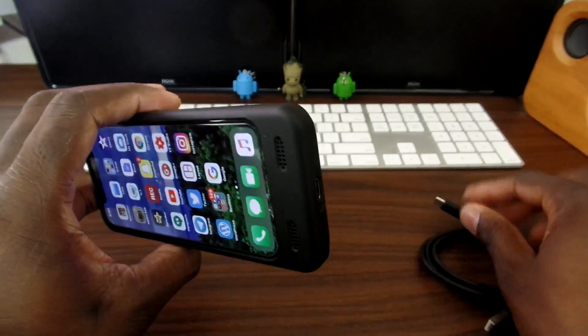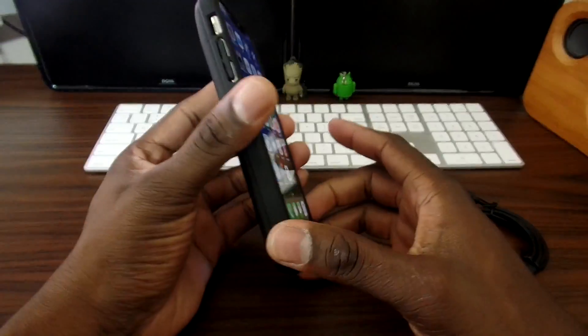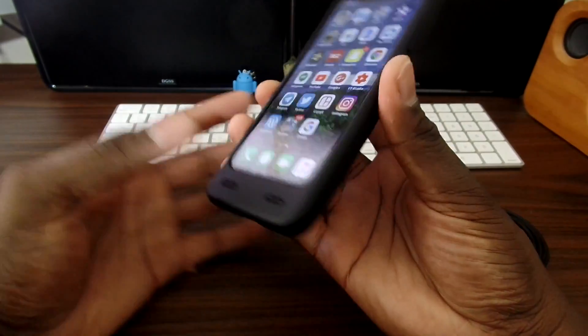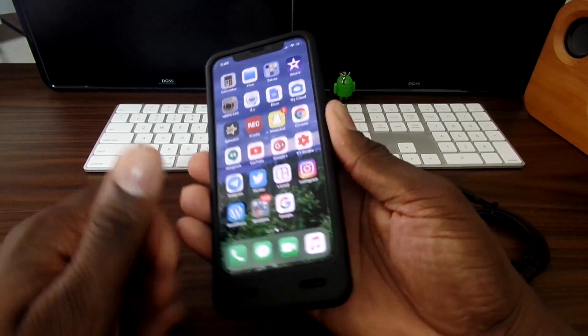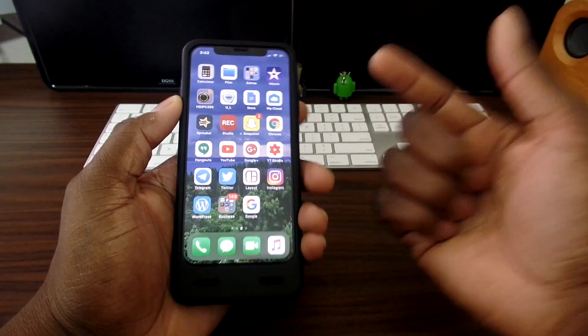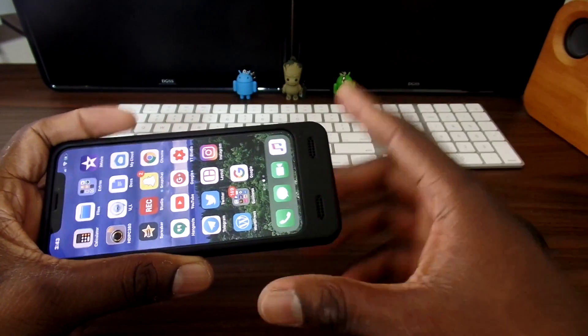Maybe they went with a Type-C connector for the pass-through, like not having to take the case off. Ultimately though, I think this is kind of an older design battery case — I'm really not a fan of this style anymore after having the new style. But what it does for this phone is it makes it longer, and you pretty much just get something to hold on to. The speakers are going to sound pretty good through here — you've got that Zero Limit facing-you type deal.